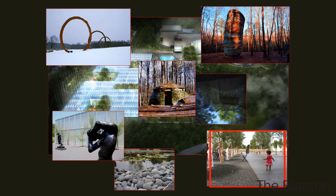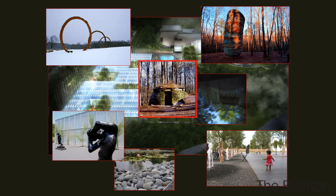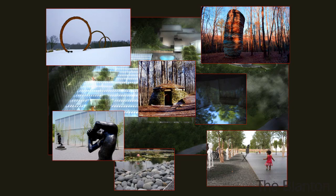This is actually a real little girl — I love this picture, I had to put it in. The reason I'm showing you these is to give you a feeling for the wide variety of artwork that conservators and art handlers have to deal with on a daily basis — the wide variety of materials as well as size. This one in the middle is Chris Drury's work called Cloud Chamber. It looks like a hobbit house, but when you go inside and shut the door, it's pitch black, and there's a small hole in the roof — the building is actually a camera obscura that projects the sky on the floor.